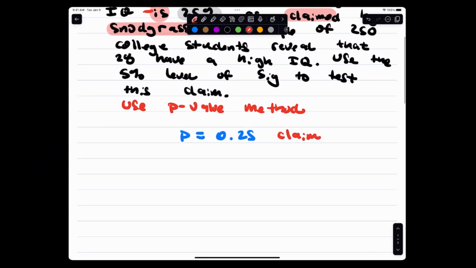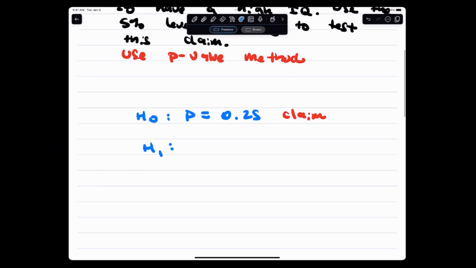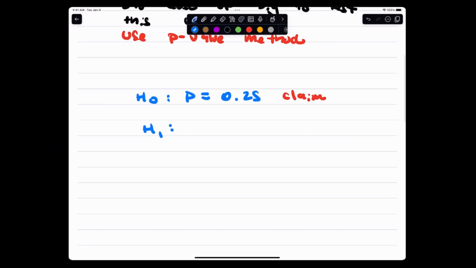Okay, now where does that go? Is that a null hypothesis, or is that an alternate hypothesis? Where do you put this here? Is this a null or an alternate? Null or alternate? Which one is it? Condition of equality makes that a null. Is that true? Okay, what's the logical opposite of equal?